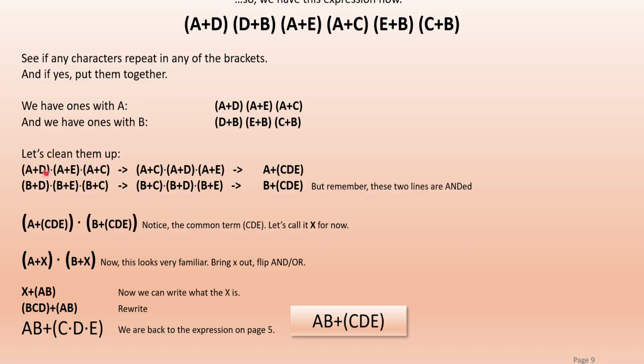So let's clean them up. So that one here, yeah, we leave it like that. Now A and E, we leave it like that. A and C, we leave it like this here. A, C, A, D, A, E, that's fine. Now we can rearrange that a little bit better, so we can put the B's in front of those, just so it looks prettier. So that we end up with something like this here: A or C and A and D, or and A or E, and same thing here.